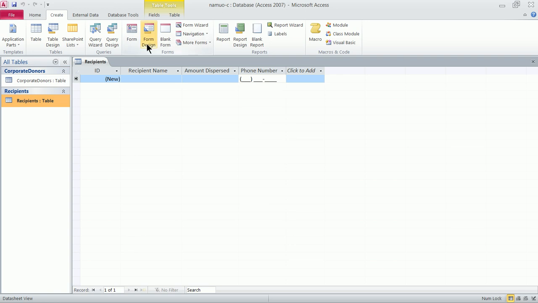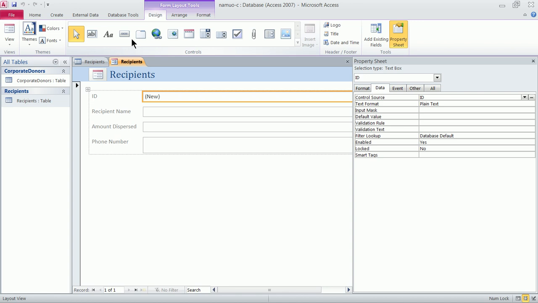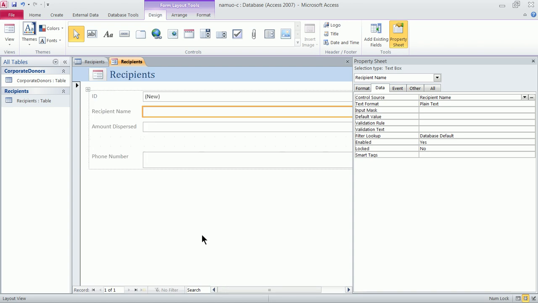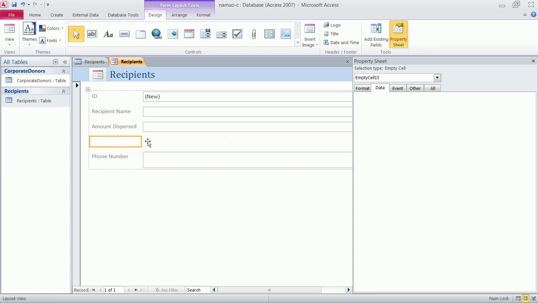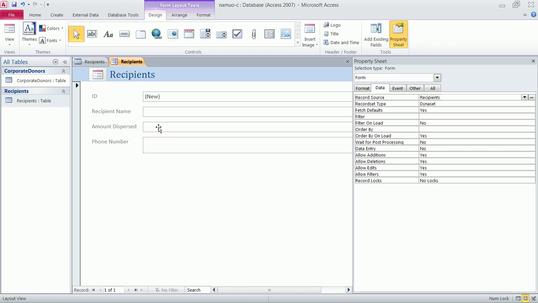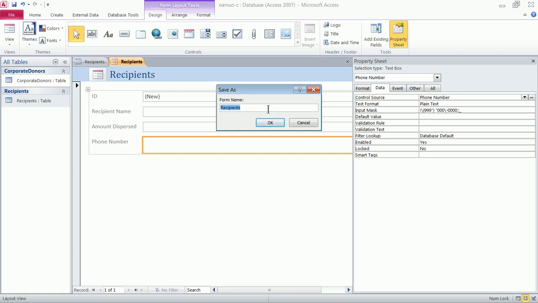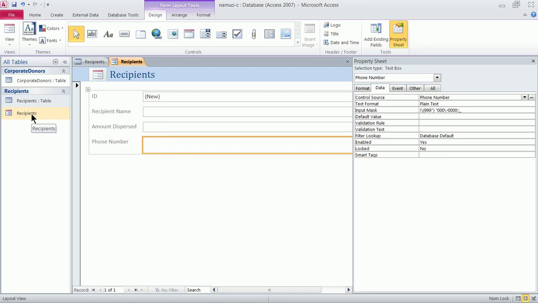Okay. So what we're going to do is we're just going to hit form. And Access 2007 and Access 2010 are extremely helpful because we've got this thing called Layout View. And in Layout View, we can rearrange fields pretty easily. You know, move fields up and down and kind of move labels up and down as well. Okay? So we won't actually mess around with the default. We've got our ID field up at the top, recipient name, amount dispersed, and phone number. Okay, so we're going to accept the default in this case, and we'll go ahead and in the upper left hand corner hit save. Access prompts us to name the form. It's smart enough to know that we're going to want to name it recipients, and we'll go ahead and do that. We'll hit OK. Over on the left-hand side, we've got the recipient's form now.